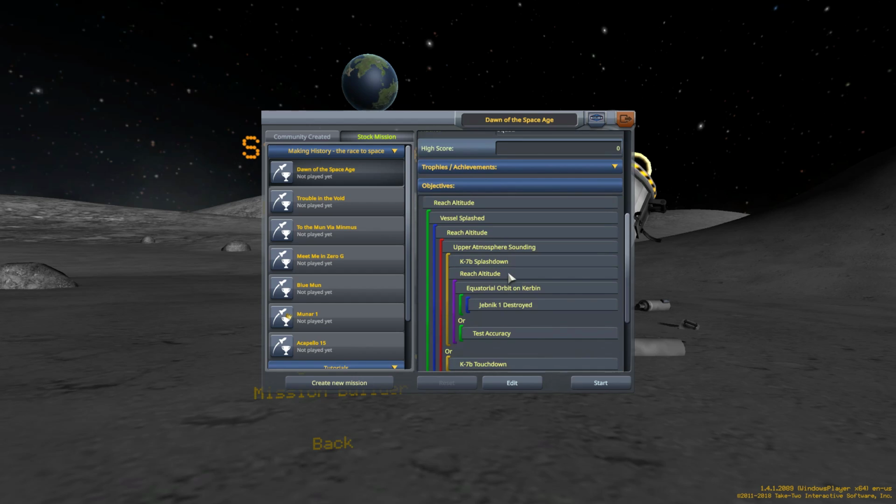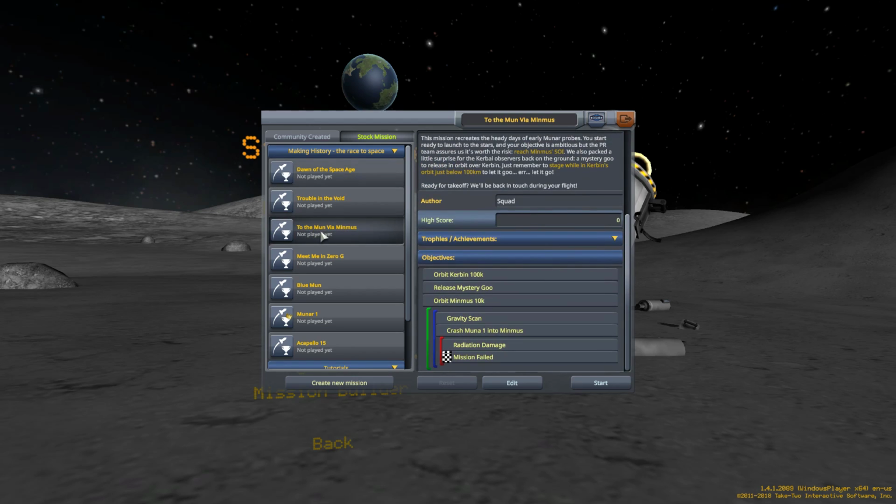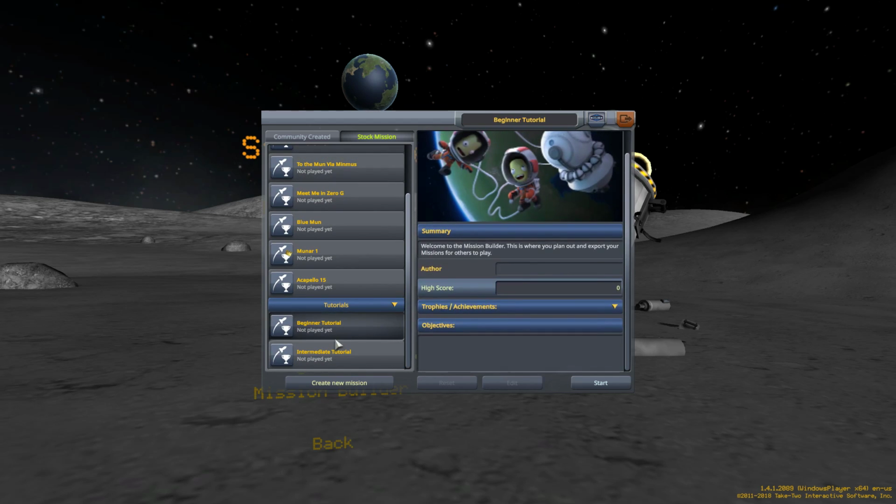the ones that come with the game, and you can kind of see they have certain expectations, and I'll probably to the moon via Minmus, all kinds of cool stuff. So this is something I'll play with eventually, and looks really cool. Like, I'm excited to mess with it. There's a bunch of these that Squad just put in there. They have a tutorial in here as well. I'll be interested to see what they do with the tutorial.